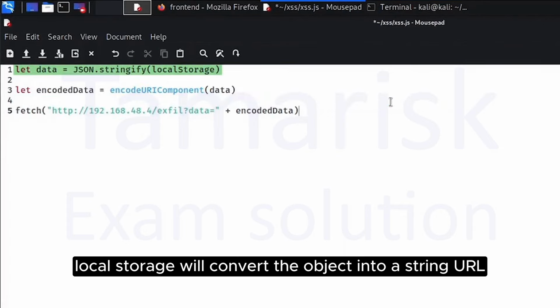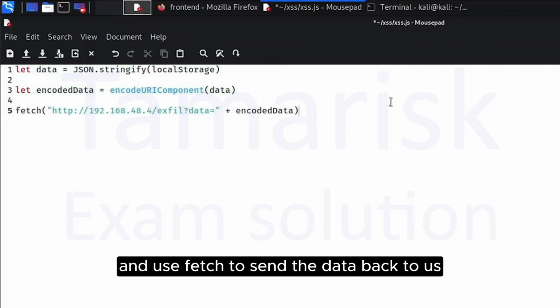To exfiltrate local storage, we'll convert the object into a string, URL encode the string, and use fetch to send the data back to us.